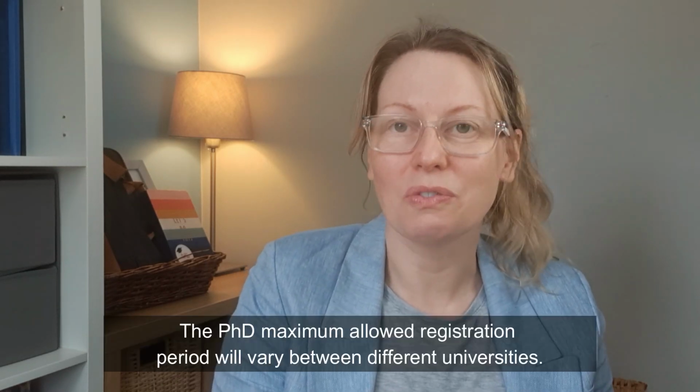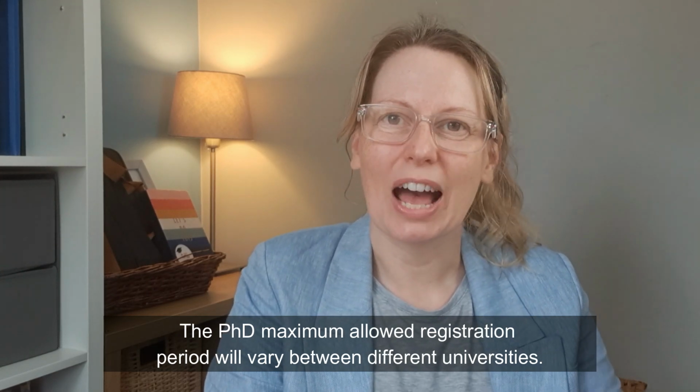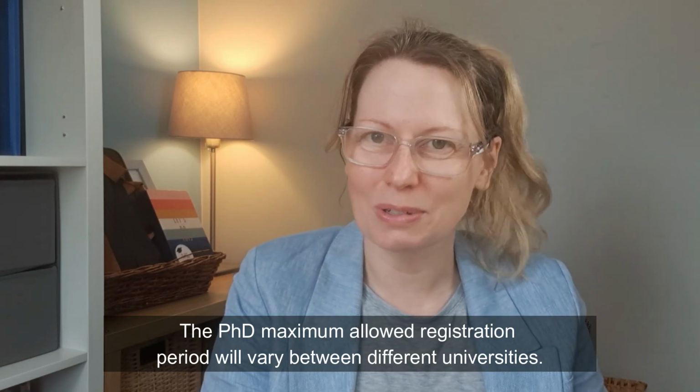Then also importantly, the student is asked to comment on whether they think they're on track to finish their PhD, both within the funded period and the university allowed period. And those two things can be different. Quite often a student will be funded for 3 or 3.5 years. That is the funding period. But a university may allow you up to 4 years to finish your PhD, and that is the university allowed period. Students have to tick a box saying how they think they're on track to finish within the allotted time scale. They're also asked to note down if there's anything that's interfered with or affected their studies or their research. So that all happens first.